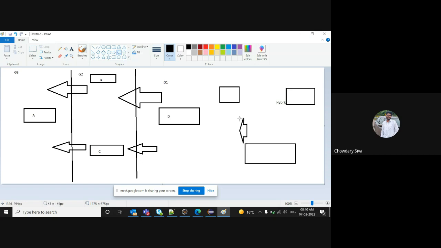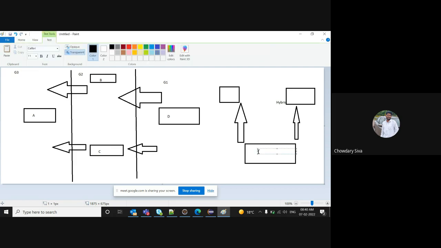Acquiring the same property for these two classes will not be supported. So let us find the property here. In generation 1 it's going like this only.